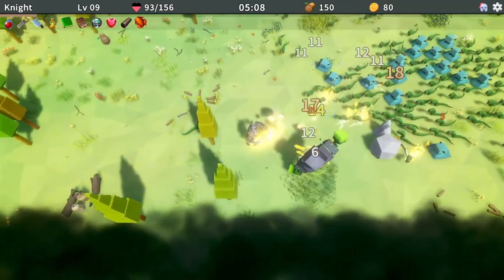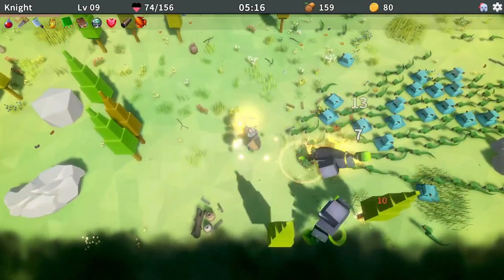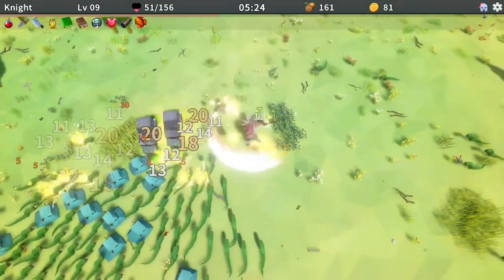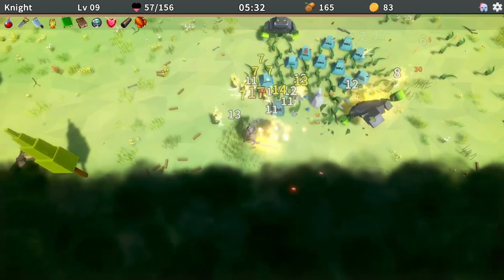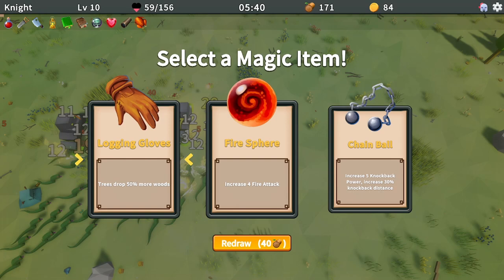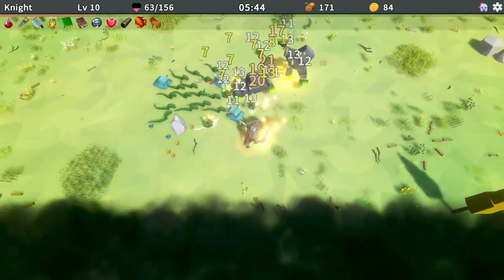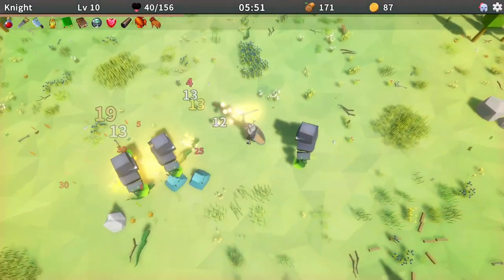Hello, big dummy. You must be boss number 2. Ow, rude. Oh, no, you're not a boss. Okay, because there's more than one of you. Okay, here's the next guy on the hit parade, huh? I have to circle around. Let's see. Increase fire attack. Trees present 50% more wood. I mean, I'm kind of going tree build right now, so what the heck. Oh, I get hit by something hard.